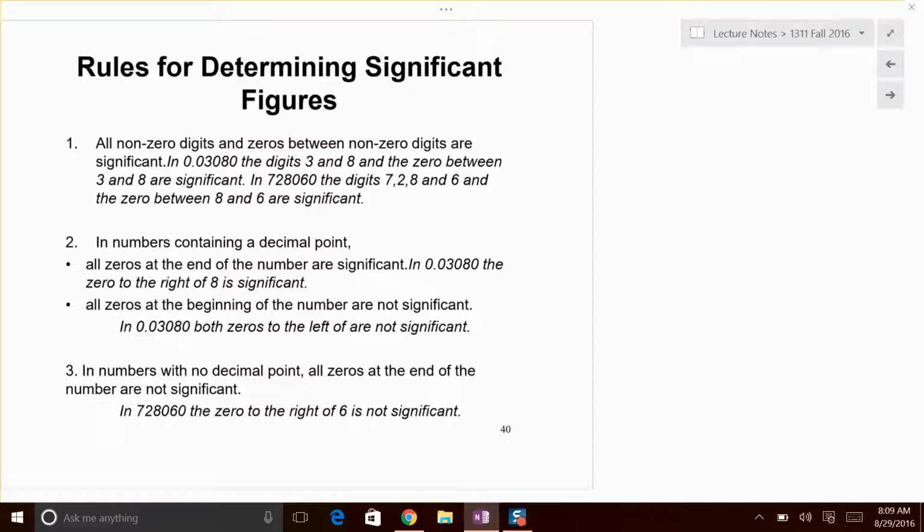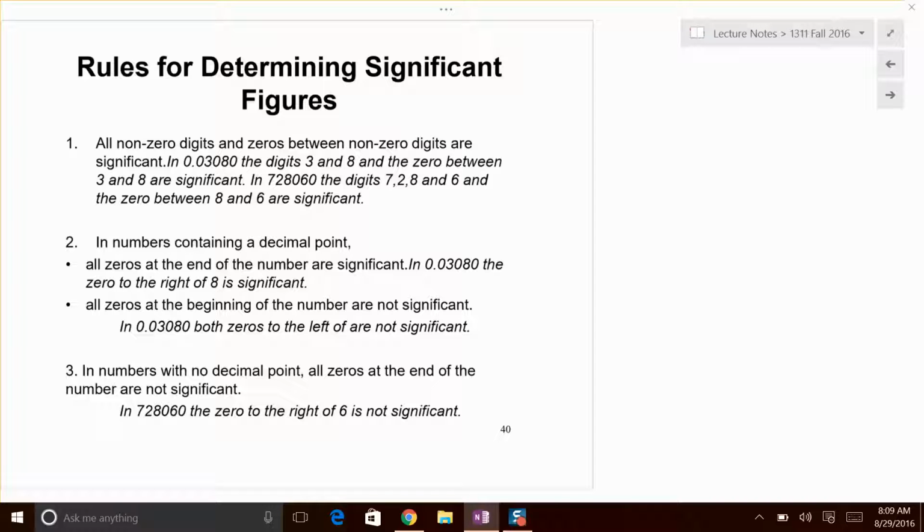Okay? So, but what you really need to remember, if you remember what I've told you, then all this verbiage here, you don't need to learn it or memorize it, because you know this. Does this 0 have value? No. So is it significant? Yes. Do these zeros have value? Yes. Are they significant? No. That's all you need to know. Okay? If you know that, you'll get it right every time.